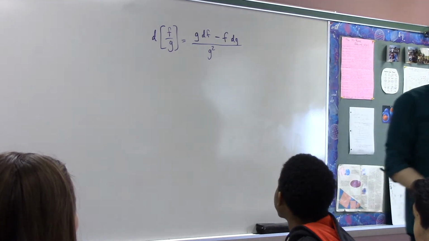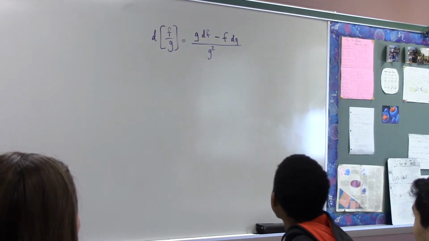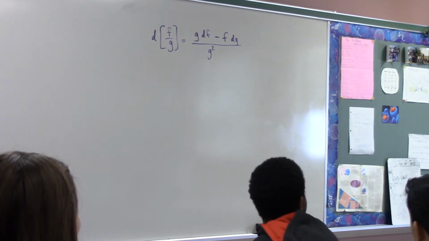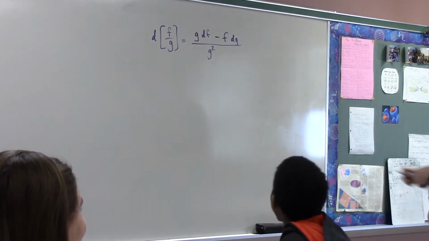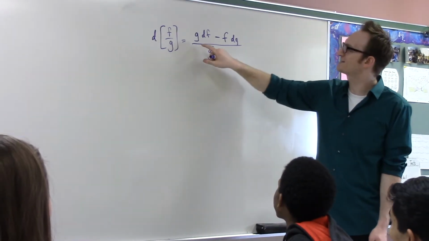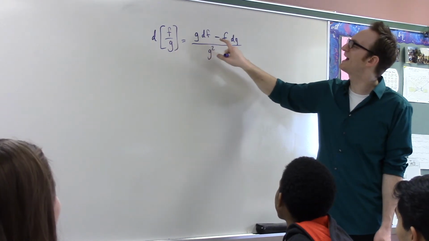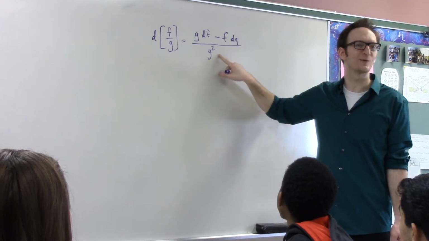So it's not really a song, it's more like the Seven Dwarfs, you know how they sing, what's that song they sing when they go marching? Hi ho, hi ho, it's off to work we go. Yeah, okay, so that's a song. This is not really like that, I decided. But here's what it is. Here's how you pronounce this: low d high, high d low, over denominator squared we go.